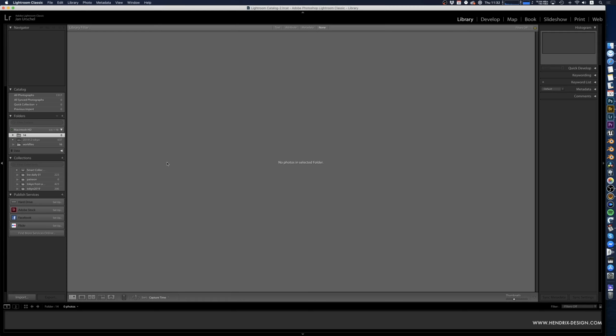It's not a complete Lightroom tutorial by any means. But if you open it for the first time, you will be asked to set a catalog, a library location, and you can put that wherever you want. Then you're basically going to be in the library view. There are a couple of other modules, but we only look at library and develop.